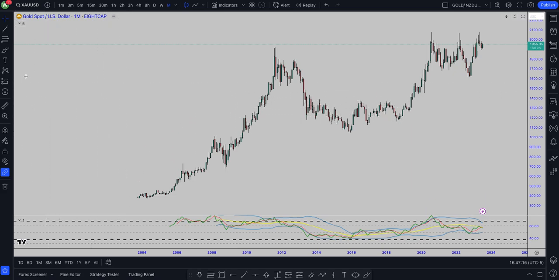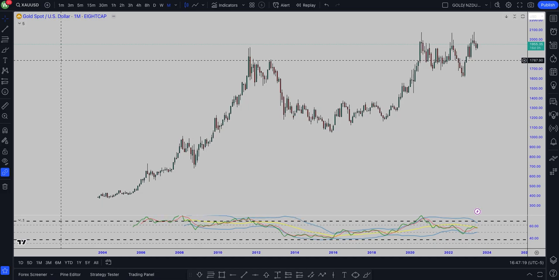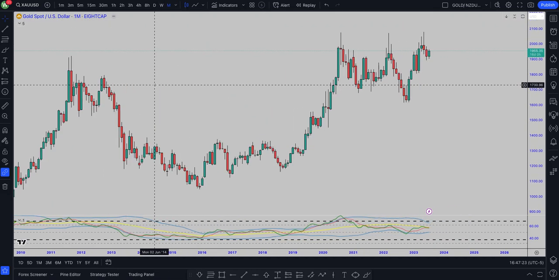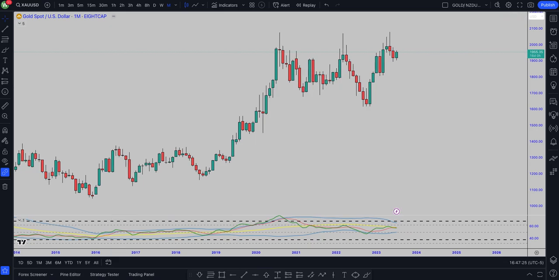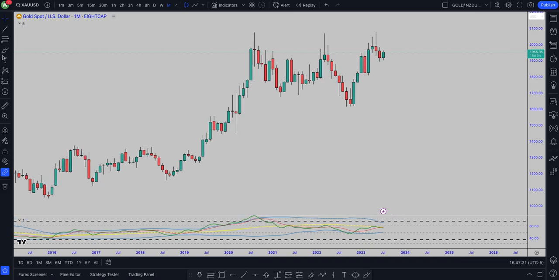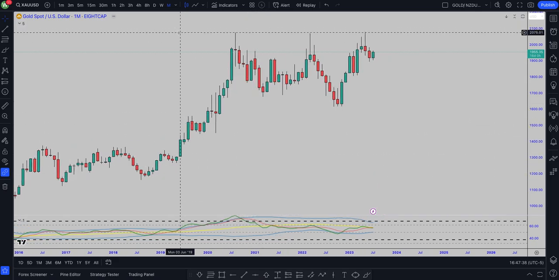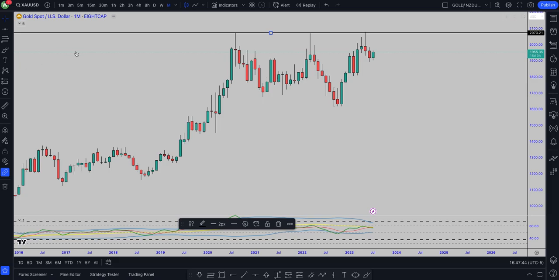Let's get started. So let's break it down from the monthly. Just like I always tell you guys, we got to start from the monthly, right? So on the monthly, we're gonna find the monthly key levels. So we gotta identify key levels in this market where we've seen the market reject from. So this is number one key level.